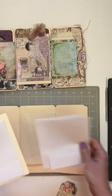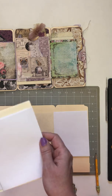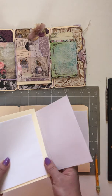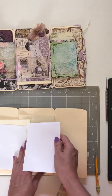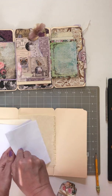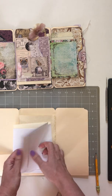This envelope is going to get glued to the back the same way. All right, so it opens up like this. And then this envelope, you're gonna glue the flap to the back of this envelope. So then, let's get this situated.